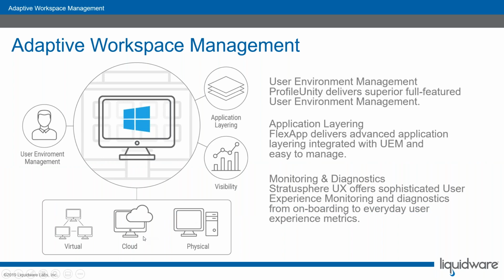So Liquidware has an adaptive workspace management suite. It's the only vendor out there that has a suite that covers a lot of these bases that you would normally go to a vertical tool for within your Citrix stack or VMware stack. But our solution works across any way you deliver Windows. So if you've got a mixture of the ways that you deliver Windows, and you're looking at moving to WVD, for example, we are a perfect fit to manage your users across disparate delivery types. So if you're looking to move from one platform to another, or maybe you have multiple platforms in your environment, it's a great solution to answer those needs.